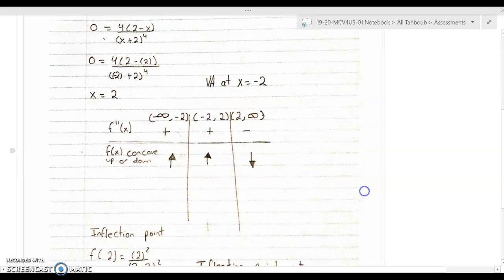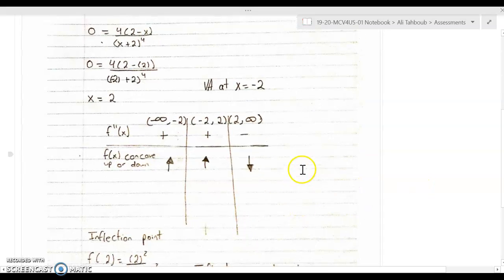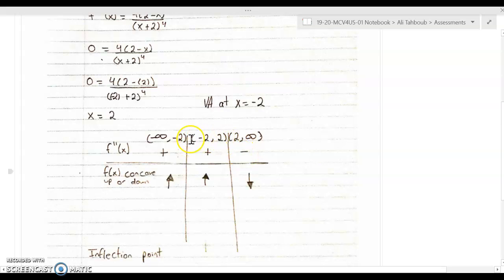So basically I did another interval chart. The only difference between this and the previous question is that there's actually going to be one more interval section here, and that's due to the vertical asymptote that we have. So the first interval I used was negative infinity to negative 2, and that negative 2 represents that vertical asymptote. The reason it comes first is, as I said in the previous video, we always take the smallest x values first, and then we go in numerical order. So the first interval is negative infinity to negative 2, and I plugged in a number between negative infinity and negative 2, which was probably like negative 5.